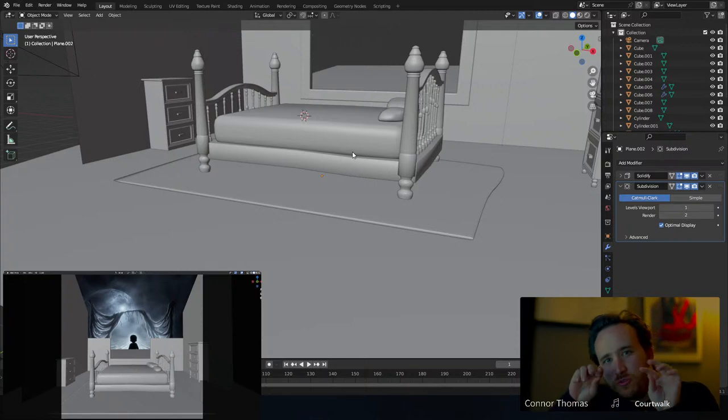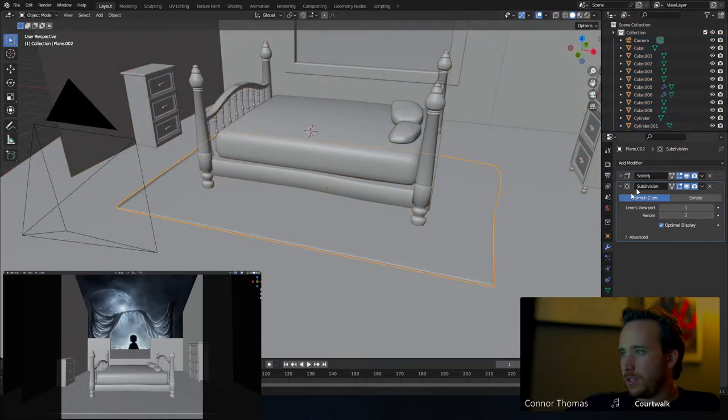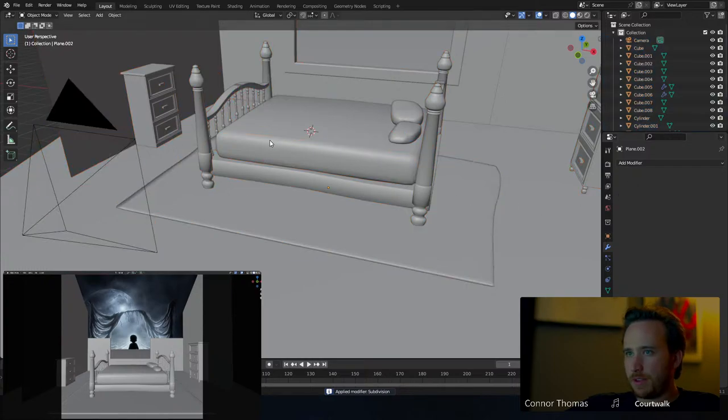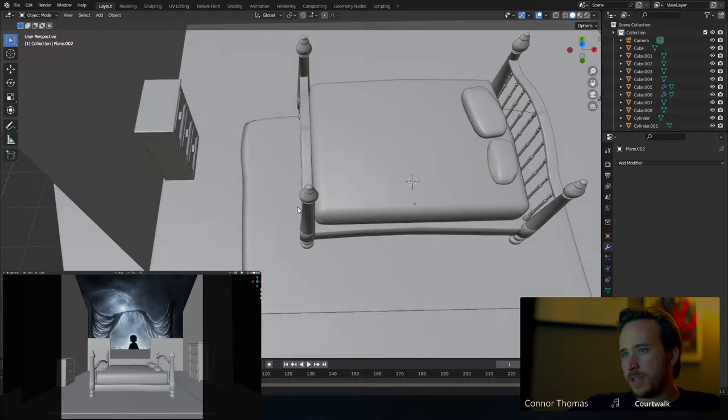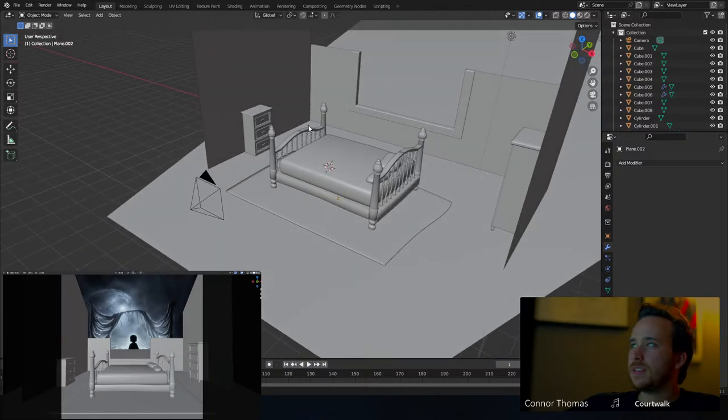We might add some little frills off the carpet, which I'm always a fan of. And of course, we will be doing quite a bit of texture work on top of everything. I guess we'll see how I'm feeling, but this is a pretty complicated render, so I may make this a part one, part two type of situation.